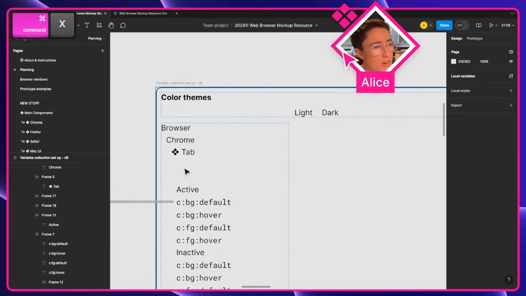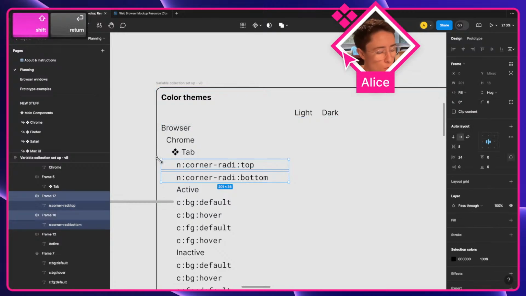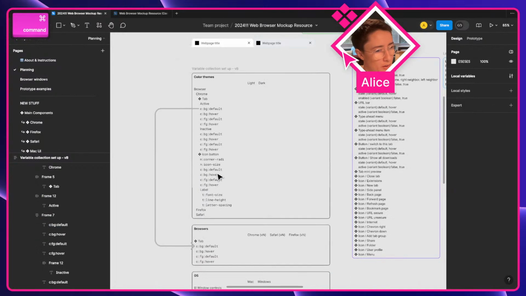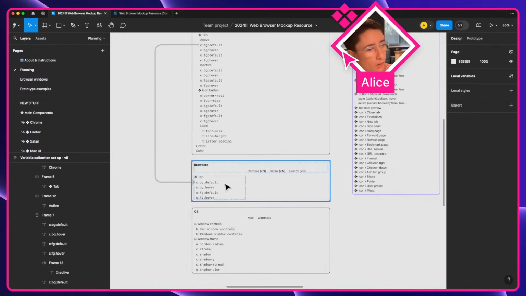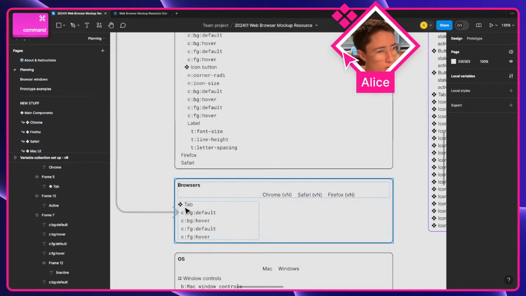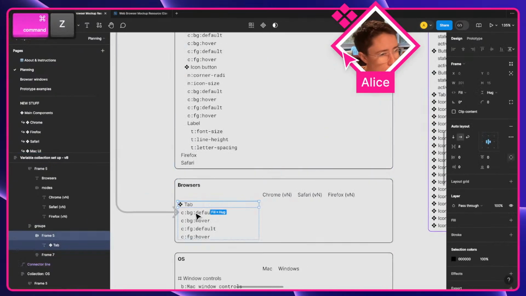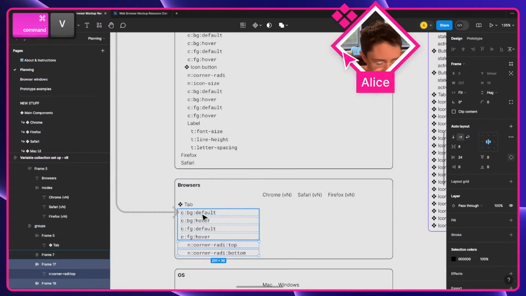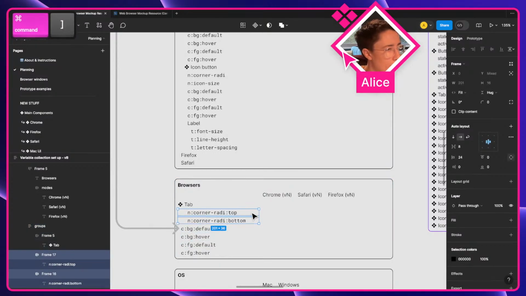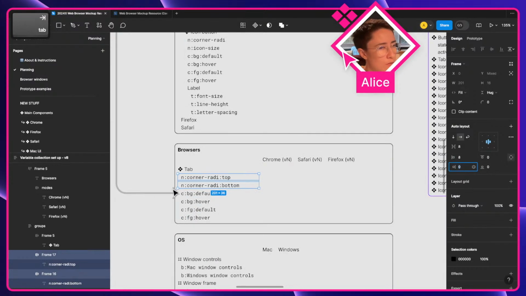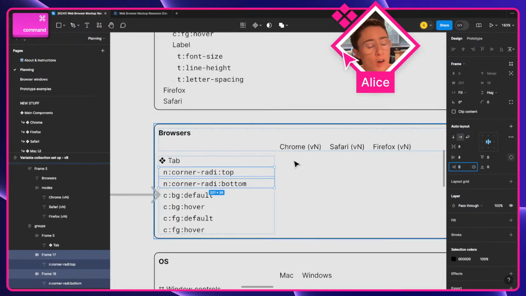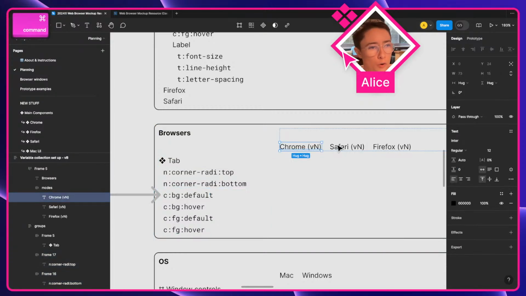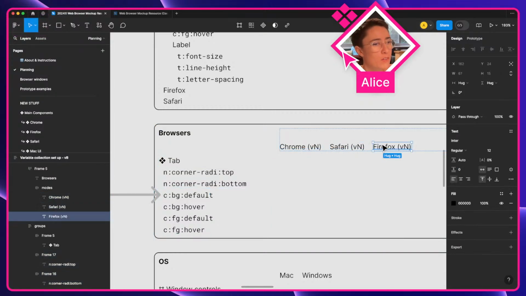This information, I'm going to go up one level, cut those onto my clipboard. That belongs to the browser collection. Paste that in here. It belongs to tabs in the browser variable collection because corner radii does change across Chrome, Safari, and Firefox.